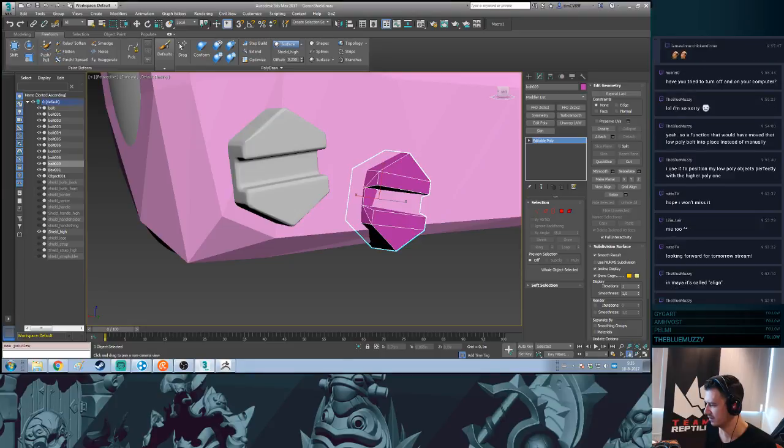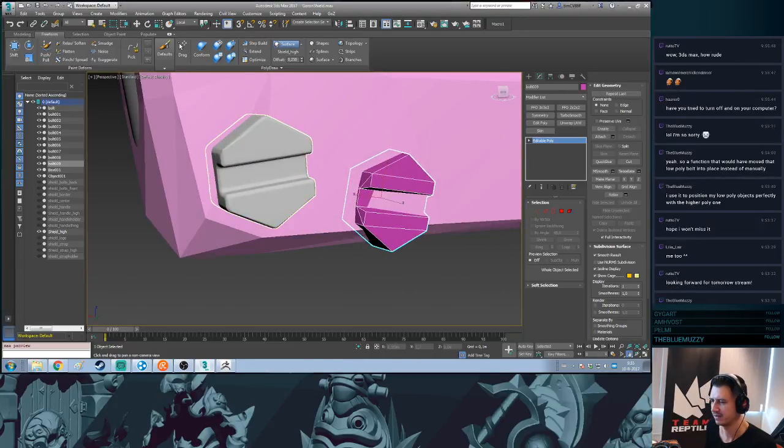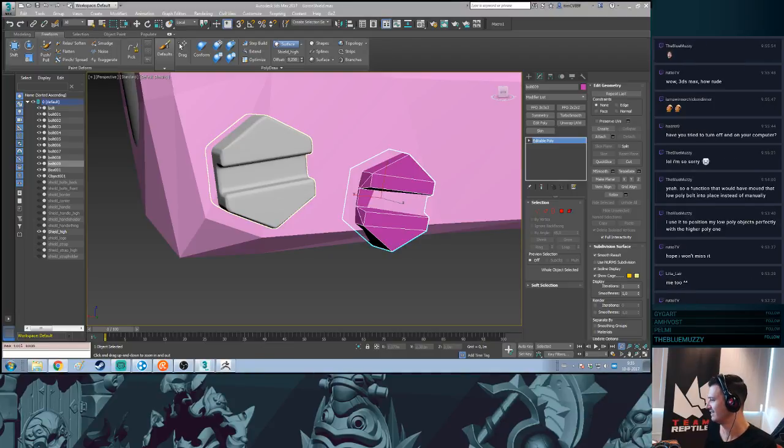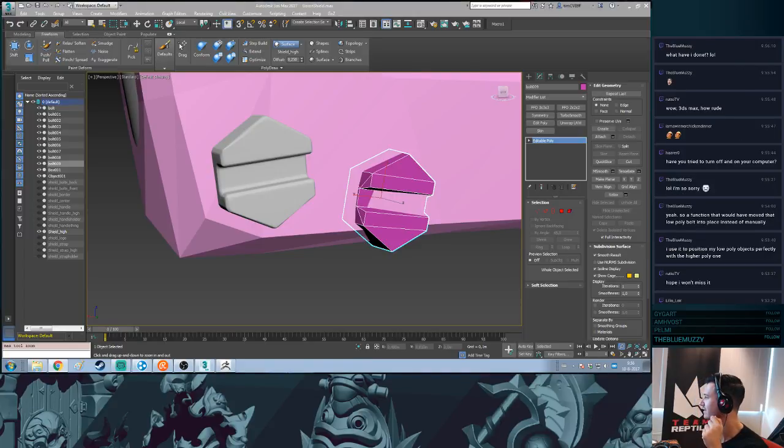Come on. Have you tried turning off on your computer? No. I think I have to reinstall Windows to fix this issue. Deselect zoom.